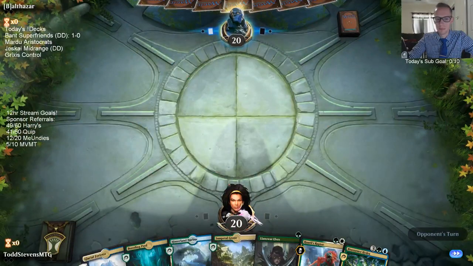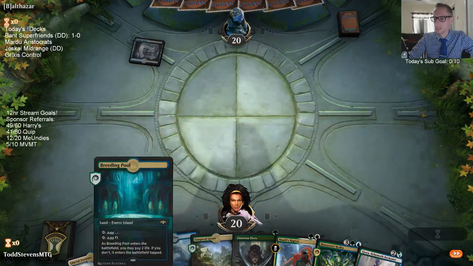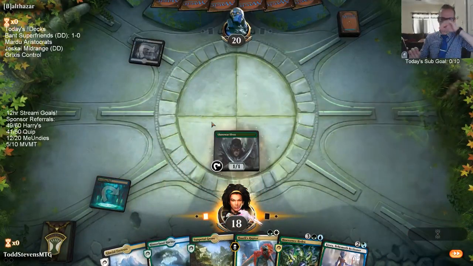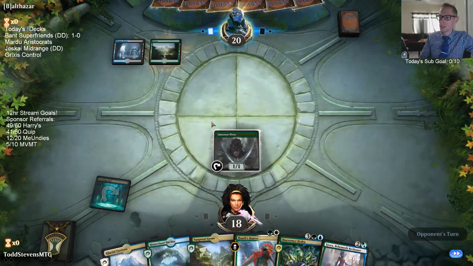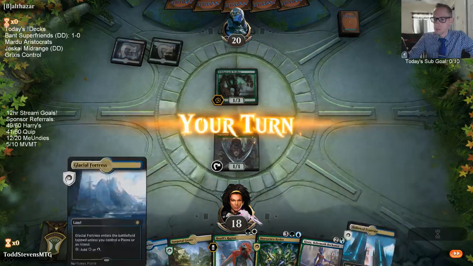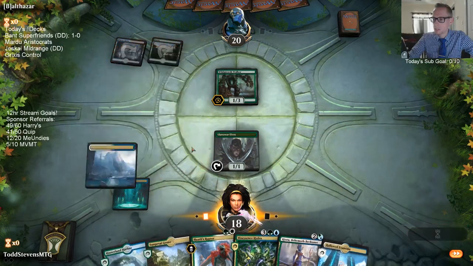Keep this. Ooh. We are curving out. We got turn 2 Kiora, turn 3 Hydra. That is a curve.